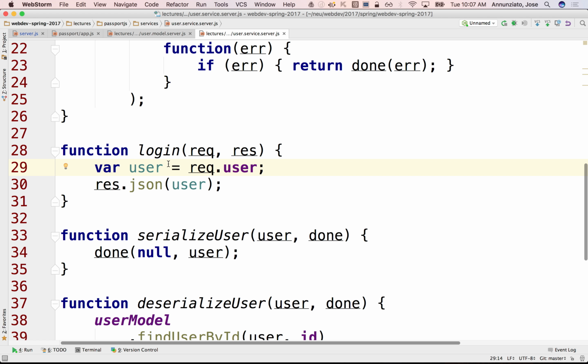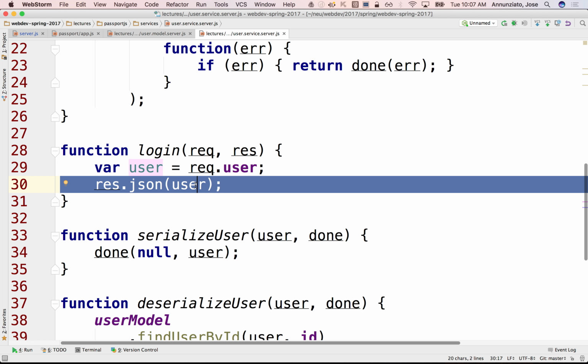We could maybe put them in a default role as a student or as a faculty. We could initialize their profile information, maybe some initial preferences, after they have authenticated themselves. We could do all sorts of things here, verify certain things. In the business part, we're deciding not to. We just log them in, and we echo them back to the client side.